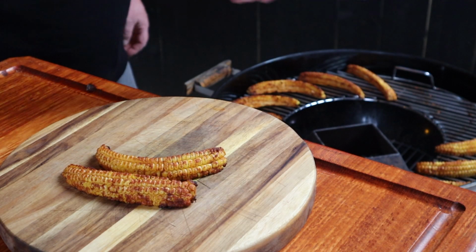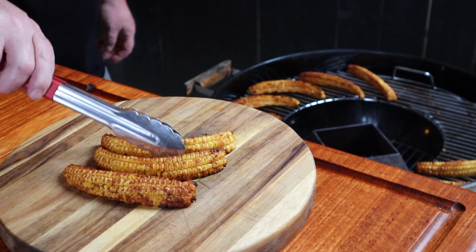The corn ribs are ready to come off now. Just remember they are hot, so give them just a couple of minutes to cool down. Now there may be some of you out there thinking that's a waste of fuel for a 15-minute cook. I recommend adding these to any existing cook you're already doing, especially if you're doing something like wings. You know when there's 15 minutes left, put these on. Everything's finished at the same time.